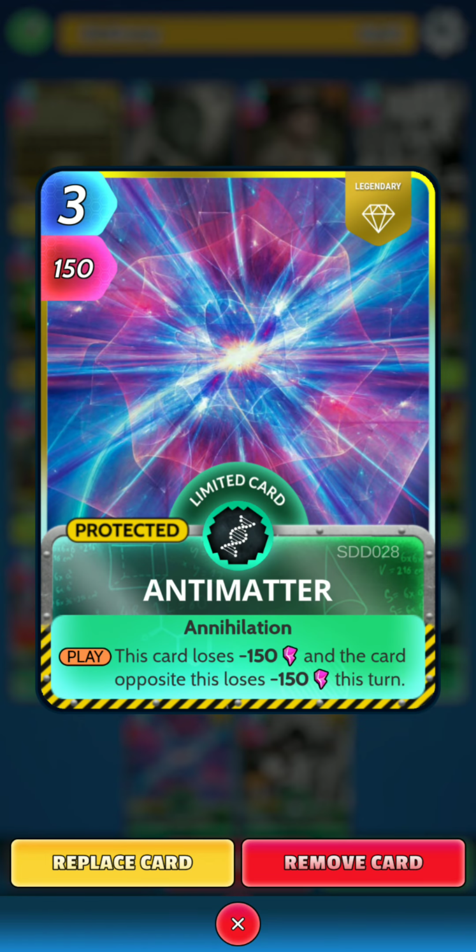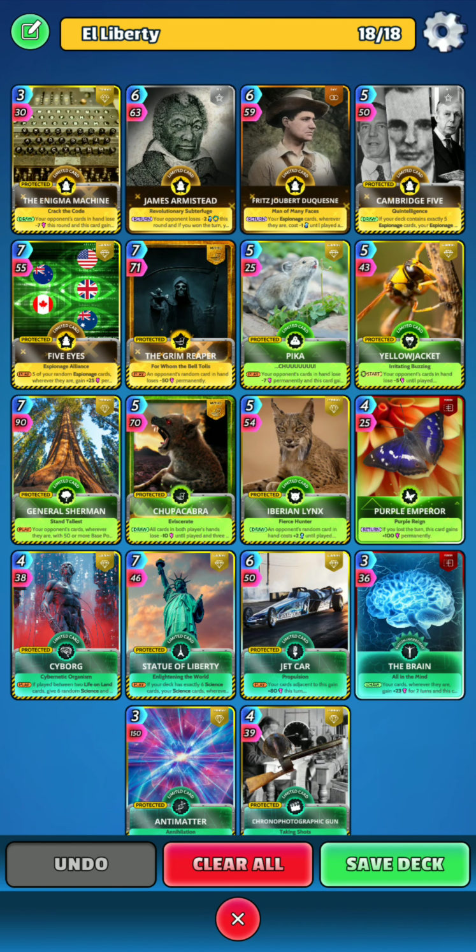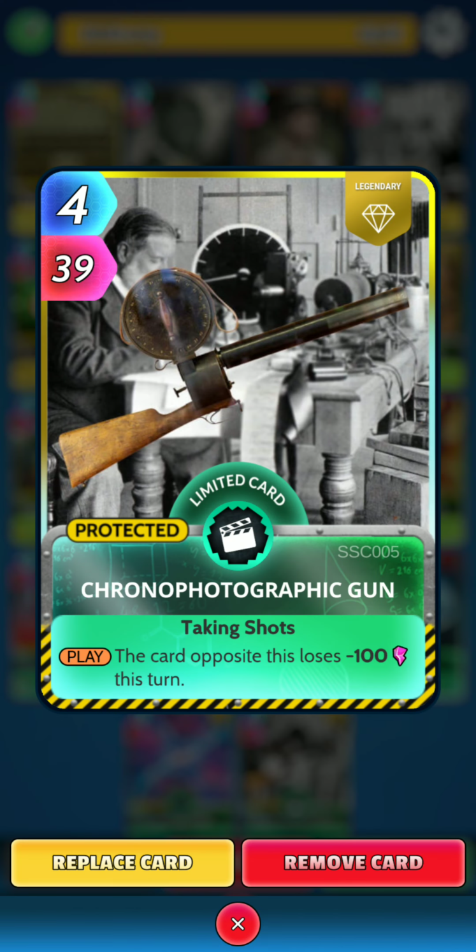Second to last we have Antimatter. On the play, this card loses 150 power, and the card opposite this loses 150 power. And last up we have Chronophotographic Gun. On the play, the card opposite this loses 100 power this turn.